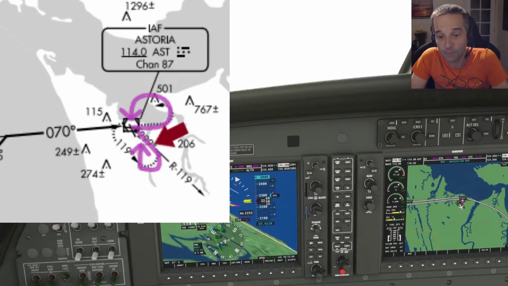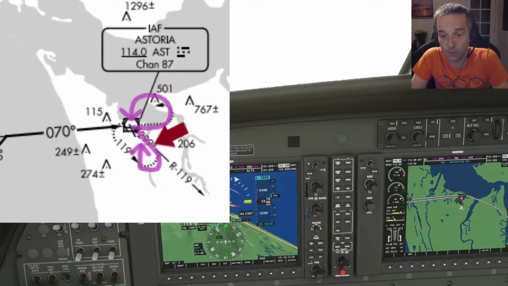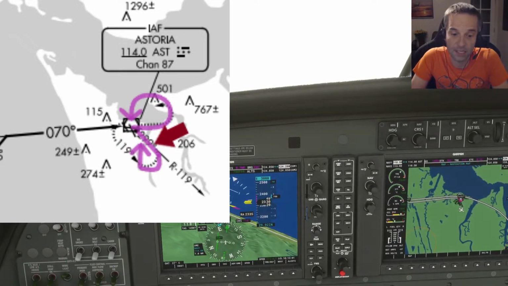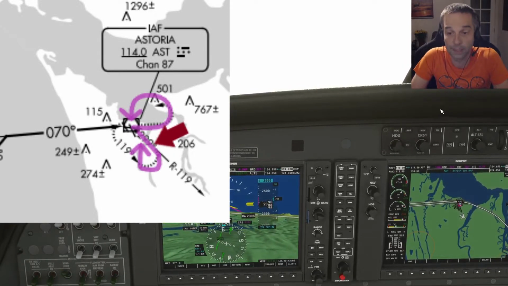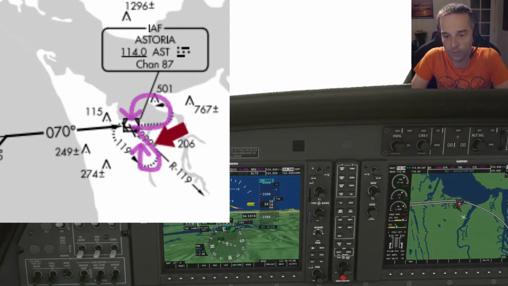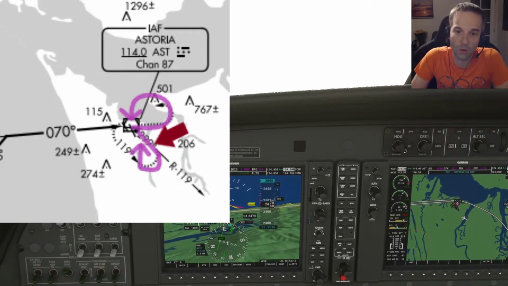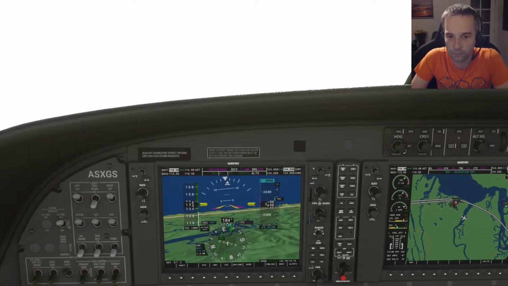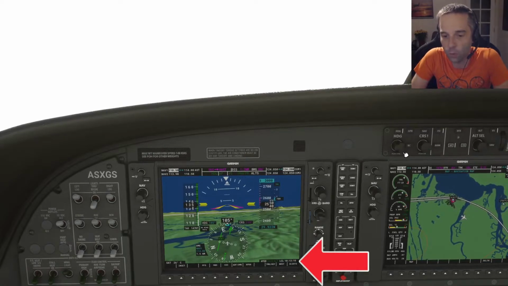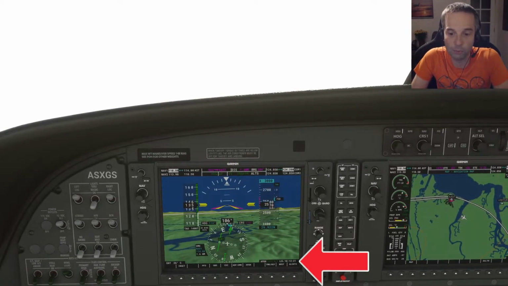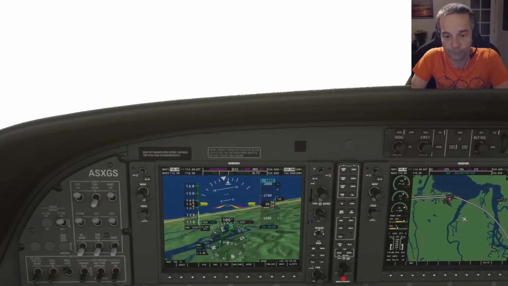I don't need to get it perfect, but the closer I am to the radial that I want to fly, which is in this case radial 119 away from the station, the easier it's going to be to do the entry into the hold. Radial 119 is what we saw in the briefing section, which is what's indicated on the chart as your first course away from the VOR. I also took a note of the time as I went by the station so that I can start counting 1 minute from once I flew by it so that I know when I can start my turn inbound to join the hold.